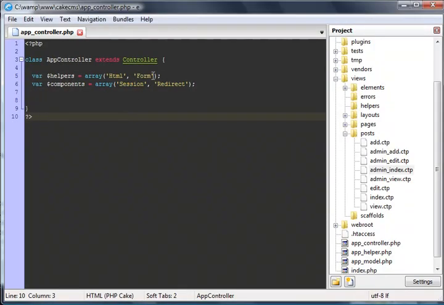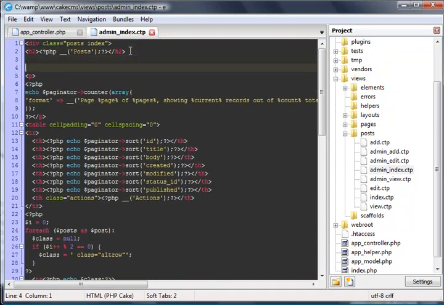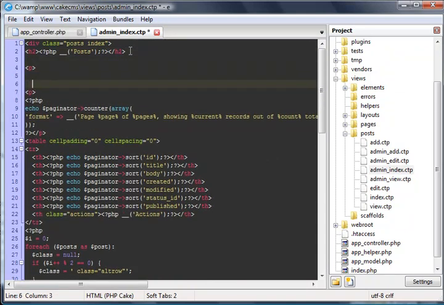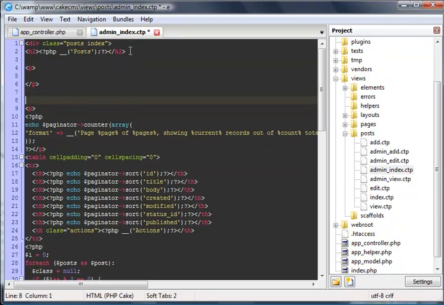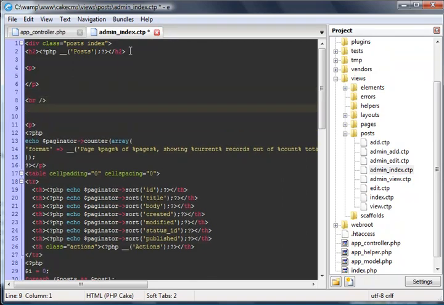Alright, so let's just include our freshly built helper. We called it recording, so let's just include it in. And now we can access that using the recording variable inside our views. So if we go into the admin index, we'll just go underneath the heading there, and we'll create a new paragraph. And I'll also just throw in a couple of line breaks down here just to separate it a little bit more. I think I can do a control enter to get a line break. No, I can't. There we go.